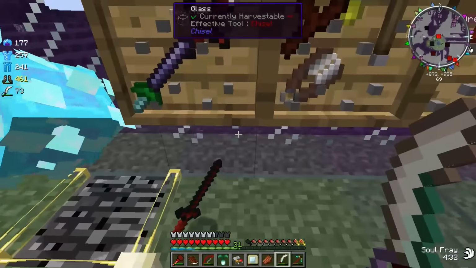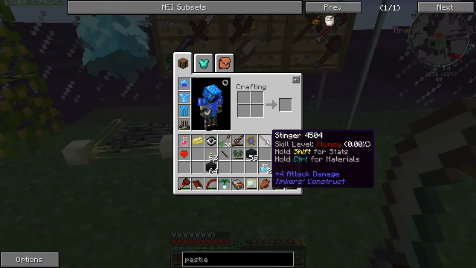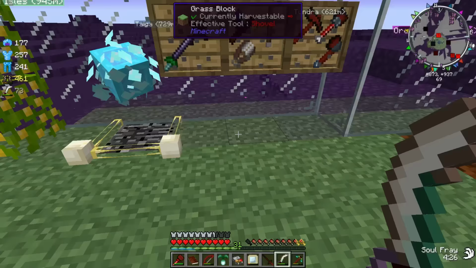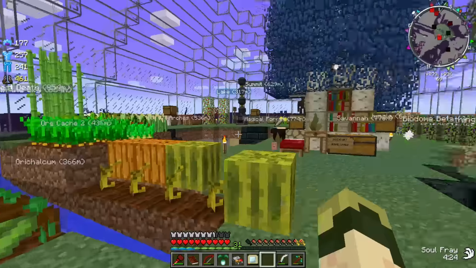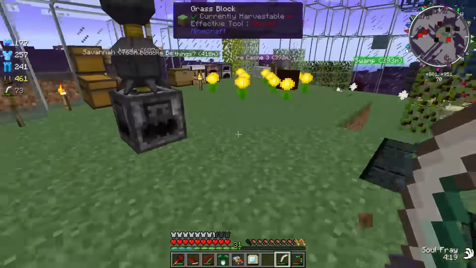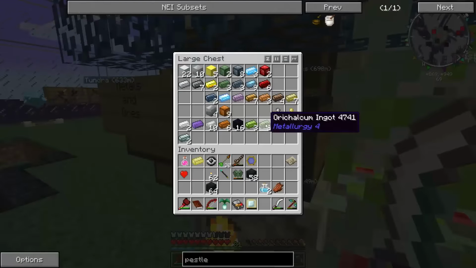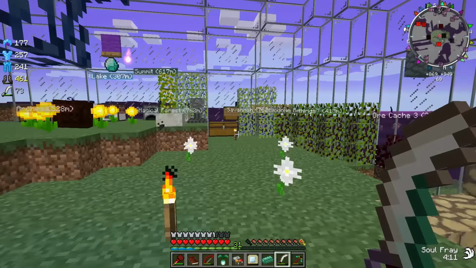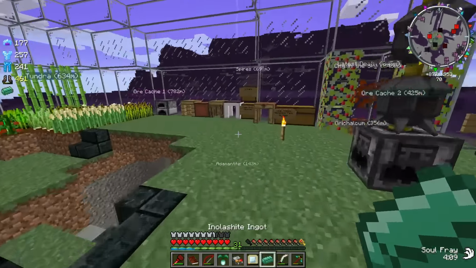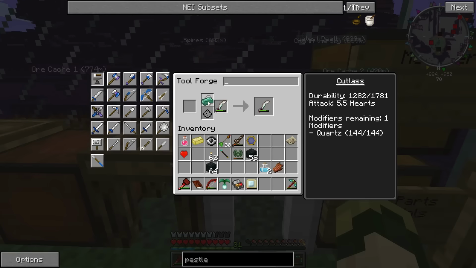And let me just grab this in the meantime. I'll bring the stinger with me. It doesn't have much attack damage. No, I can't use that. That's worthless because I cannot heal. I need this healing power from the blackjack. So why don't I go ahead and grab a bar of enolashite over here so I can restore the power of my cutlass, and we'll add some more quartz to it, right?